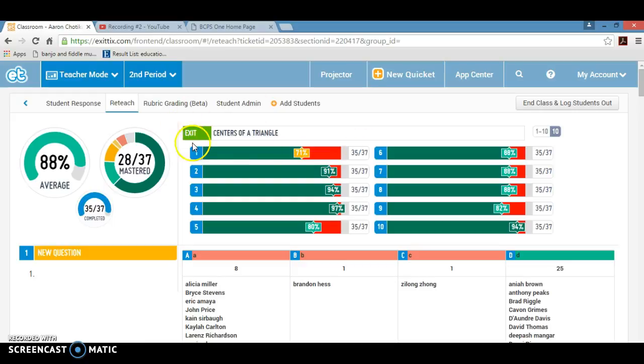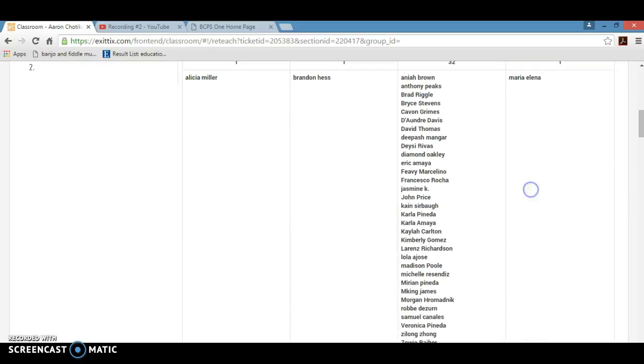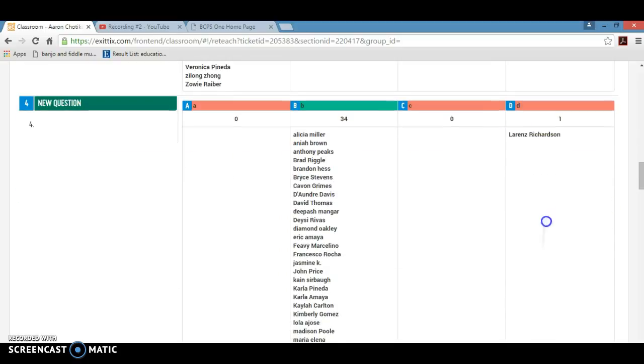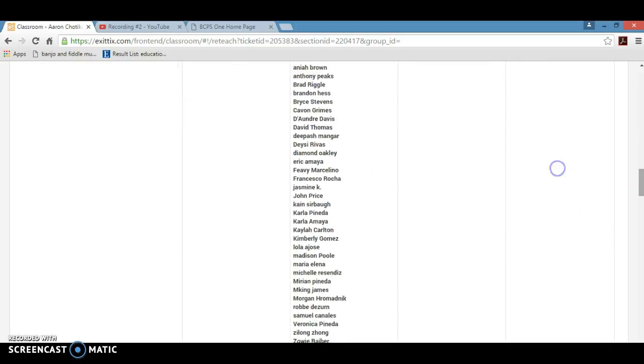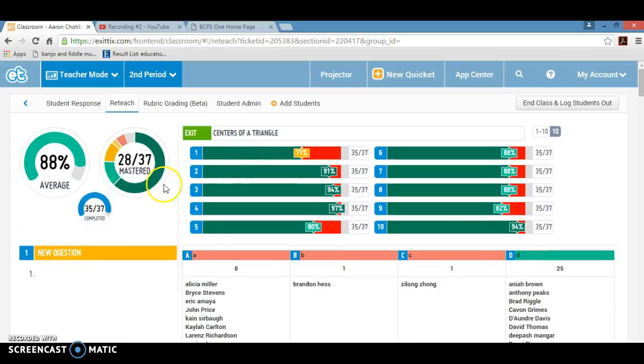If this was a practice assignment as opposed to an exit ticket, I could modify my formative assessments to help me get them to a higher mastery for the summative assessment. I could change up those questions at the end and maybe have 2 or 3 different exit tickets and let the kids pick, well, which one do I want to take based upon their scores here. So like I said, it's really cool to see who's skipping problems, who's getting each problem wrong. As you can see, many of these kids did very well on this, but now I can, like I said, pinpoint those who are in that intervention hot list, exactly what questions they got right, exactly what questions they got wrong. Really, really helpful.